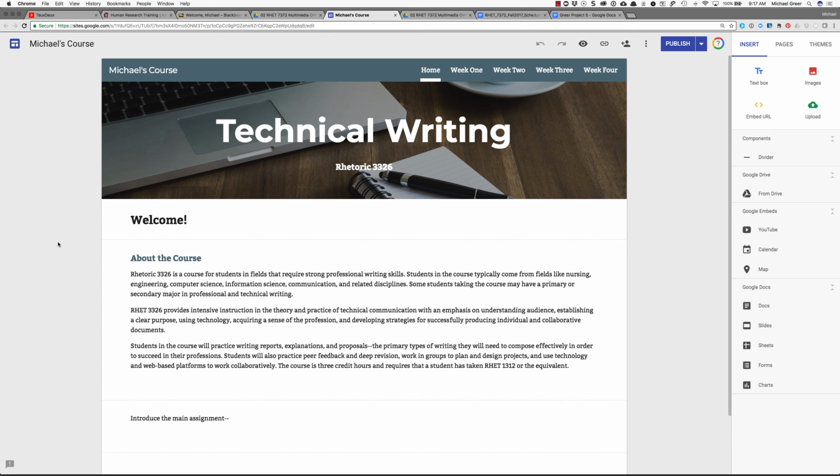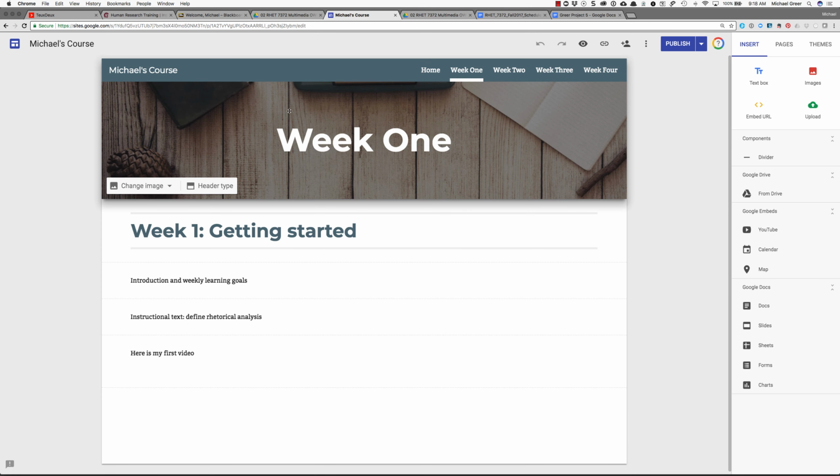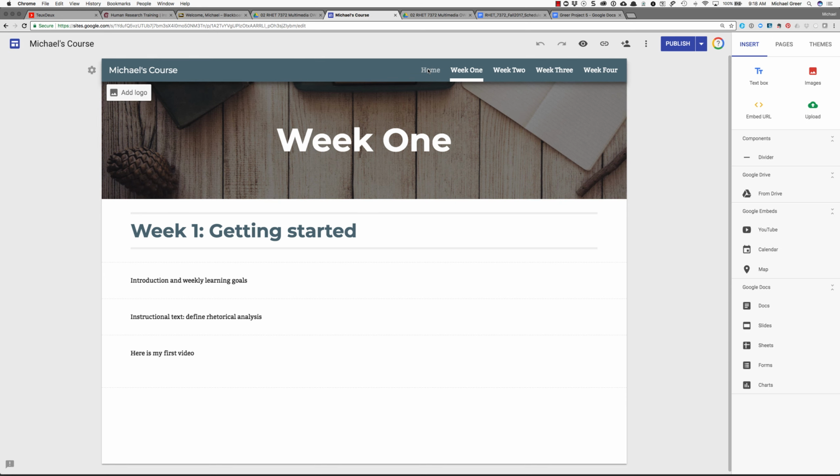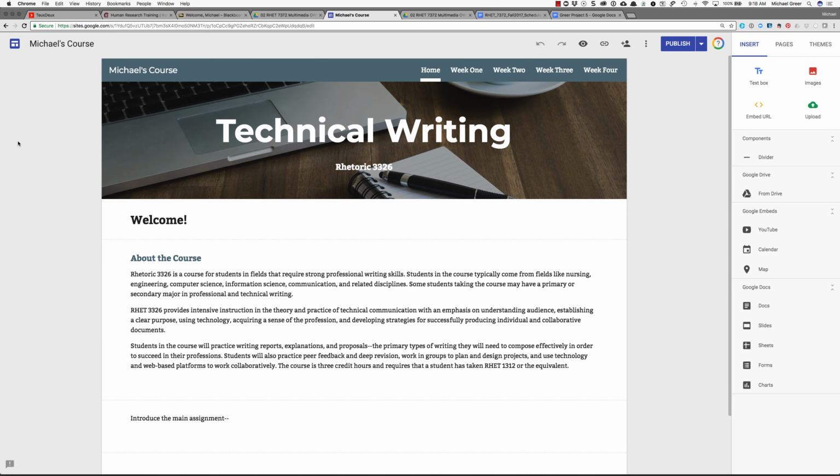So let's look first of all at this thing called the header image. It's very easy to change that header image. The one that was there before, the default image, looked like this one. Very woody, there's a pine cone, doesn't really fit the vibe of technical writing. So I wanted to find something that looked a little more appropriate.